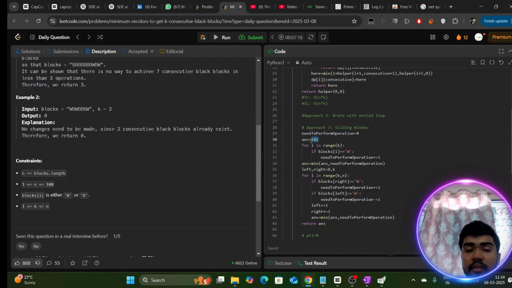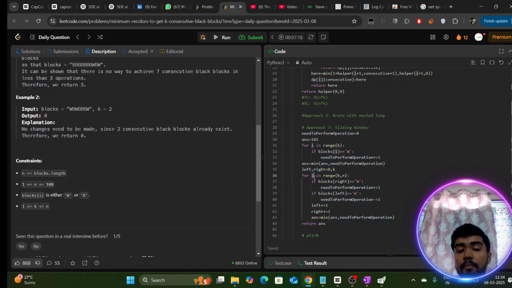Now you minimize your answer with the operations you calculated for the first k consecutive elements. Now you set your left pointer at 0 and right pointer at k.